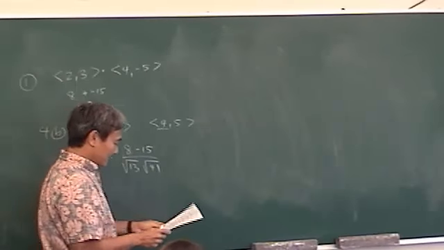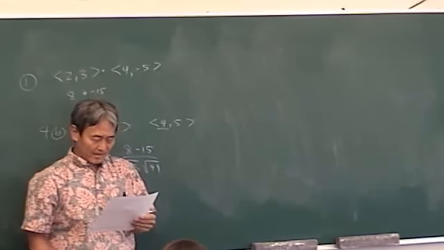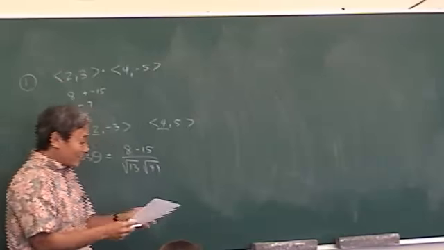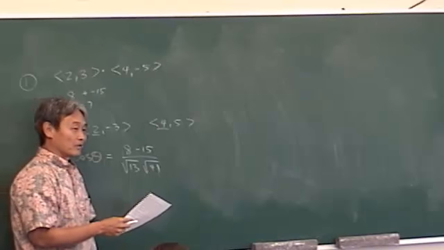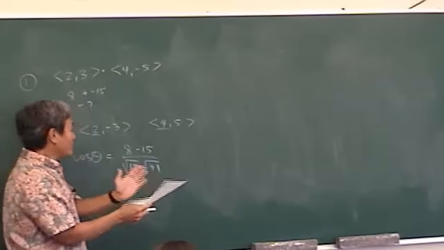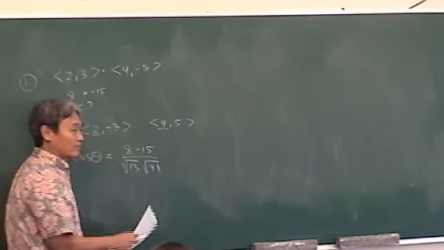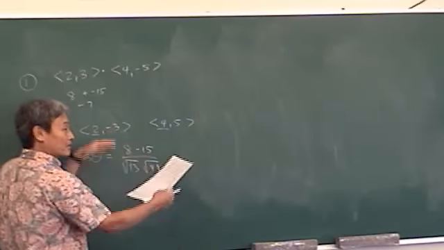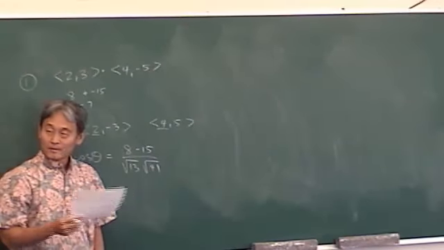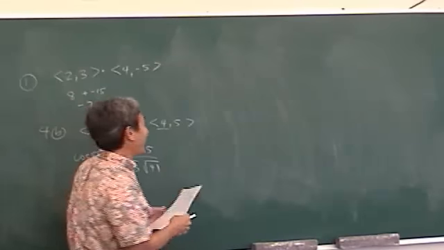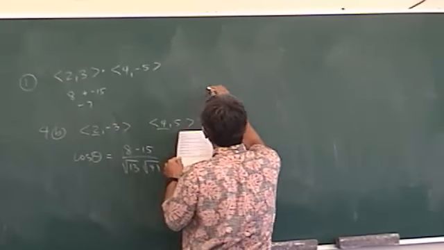Okay, number 5. Wait a minute! How can you do 5 but not 4? Because 5, you have to actually do more work to get the vectors in component form. These vectors are in component form already. Oh, but 5 is up on the board. Oh gosh, this is a jolly holiday today.